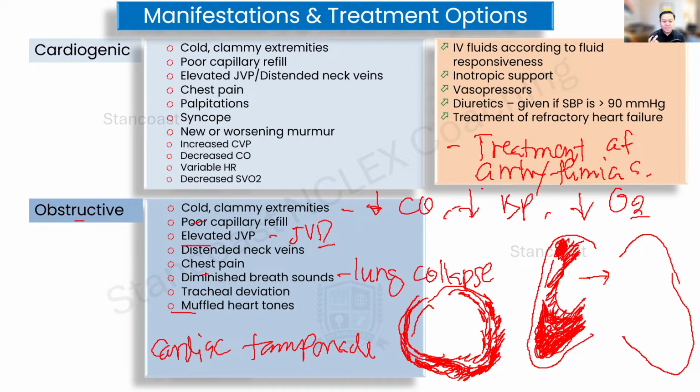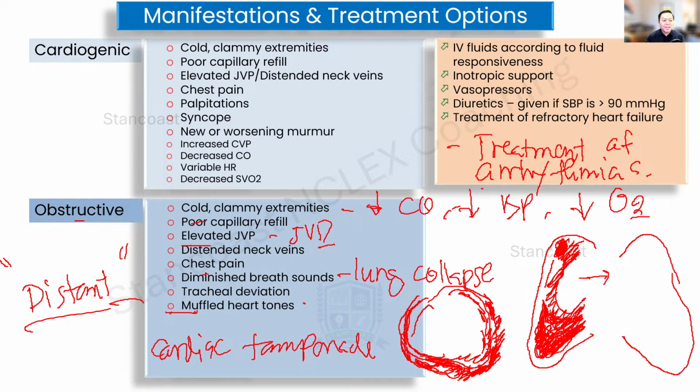Okay. And when you are going to auscultate this patient, it will be sounding muffled. You will not hear the lub-dub type kind of sound. It will be sounding distant. All right. So when you encounter the word muffled sound, the heart sound will be distant. It's not as crisp when you are listening using that stethoscope. All right. Muffled is distant heart sound. So you will not really hear the regular lub-dub. And this is also a medical emergency that will require drainage of that excessive fluids.